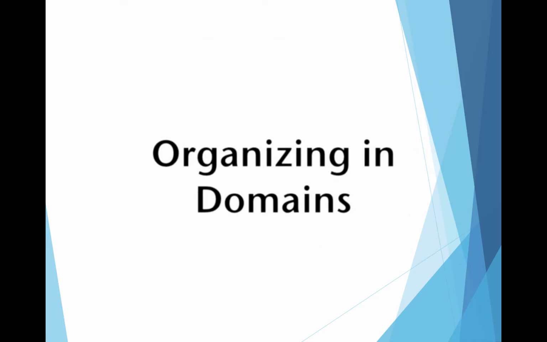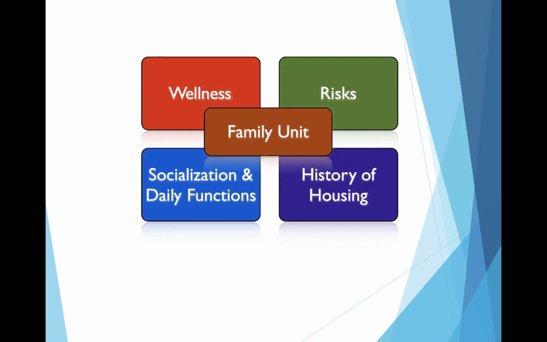Okay, so I mentioned domains earlier. I'm just going to go through them quickly. Both the VI-SPDAT and the full SPDAT have questions based on specific areas in persons' lives, and those are considered domains. We have these 5 domains: wellness, risks, socialization and daily functions, history of housing, and then there's a separate domain for family called the family unit.